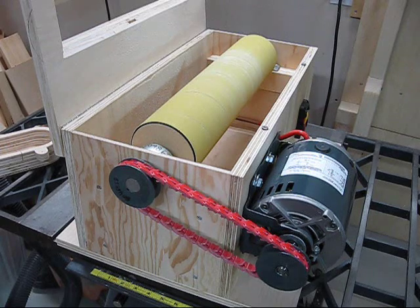So that's pretty well it: two pillow blocks, two pulleys, a belt, a motor, an axle, and you can get any size you want. I tend to overkill — I like having a big, bulky, thick axle that I know isn't going to move on me. I could have just as easily gone with a half-inch axle, but it would have bent on me. When you're trying to do hardboard end-grain cutting boards, you want this thing to be steady. Hope you enjoy it — if you have any more questions, let me know. Thank you.